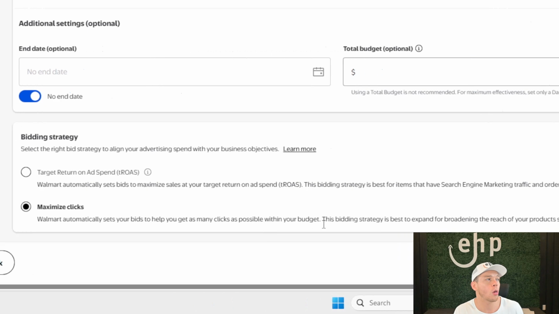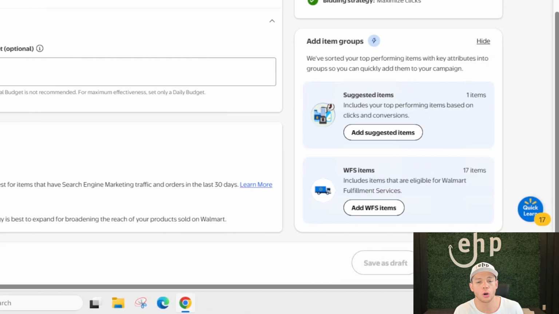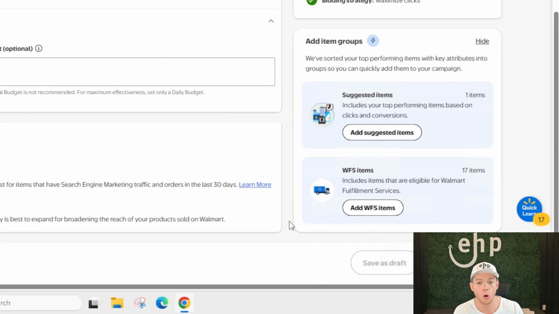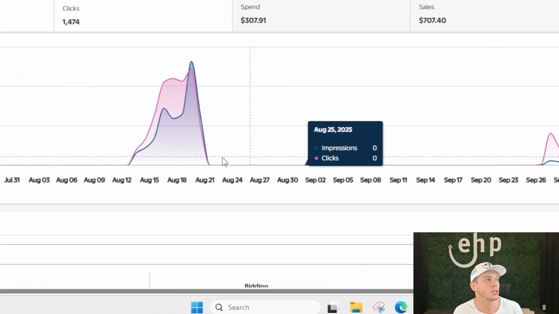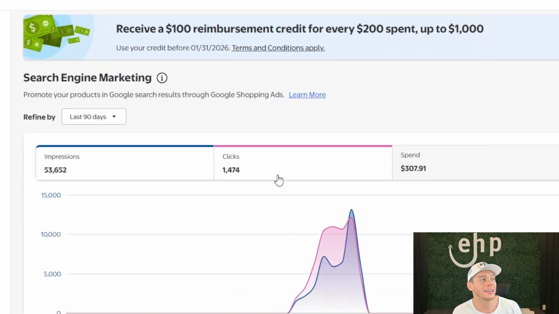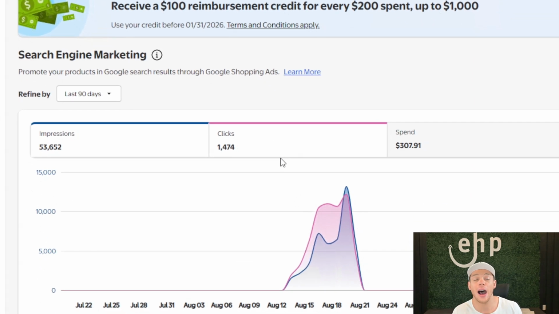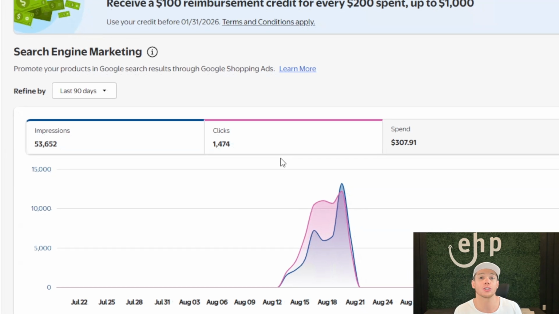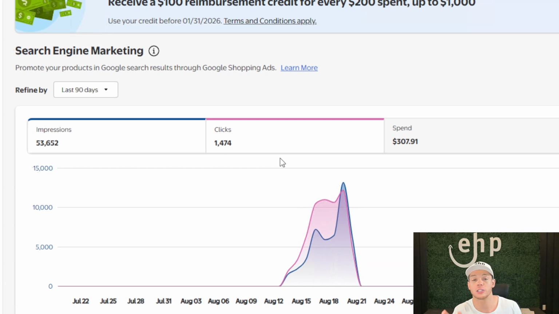But after you fill all of this in, you're going to click start campaign and then simply just go back to that screen and then you can see the metrics and the data. Now, please note that it does take around 5, sometimes 10 days for these ads to actually start working. That's because they're Google ads. They're not like specifically Walmart ads.